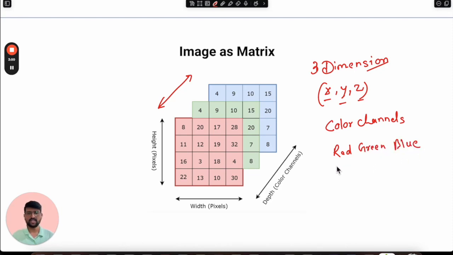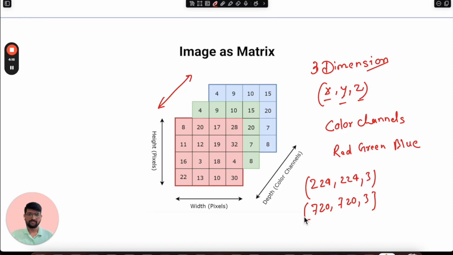These are the three color channels present in any of the images. That's why we generally find images in the shape of, suppose, 224 cross 224 cross 3, or maybe any resolution that we want, like suppose 720 comma 720 comma 3. This is the size of any kind of image that machines understand.